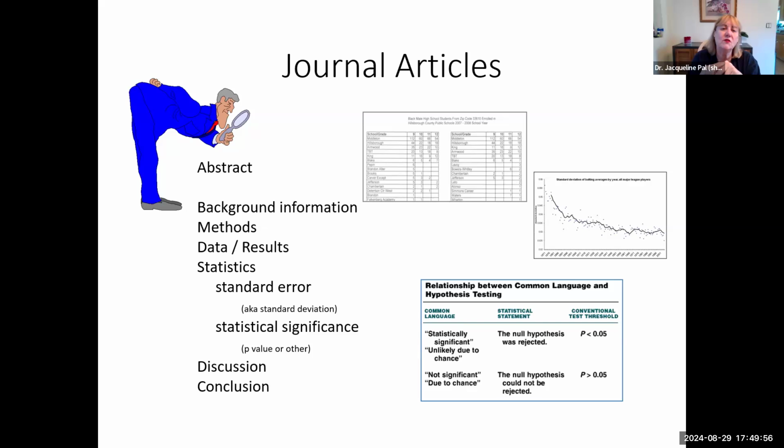Following this, there's a discussion: does this fall into all the trends for this sort of stuff? Is this an outlier compared to previous studies? Did most of the data follow one trend? Only, for instance, females of childbearing age of Asian background were outliers, and here's why we think they were. There was a discussion of the data. And then finally, there is a conclusion. The conclusion is trying to wrap it all up and give some sort of significance to it.